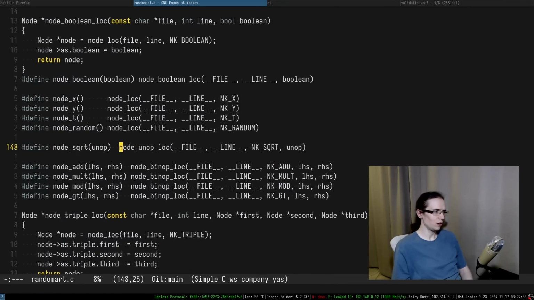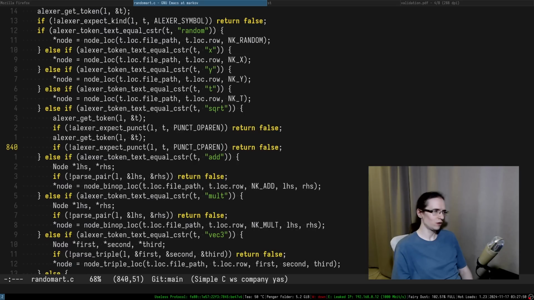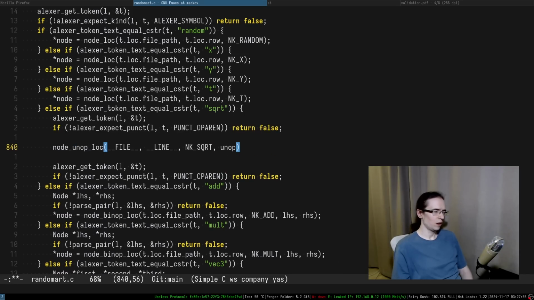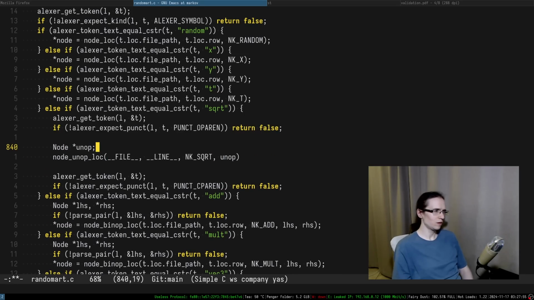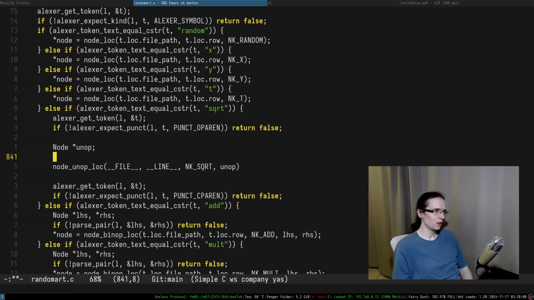So it's a unop, right? I can put node like this, then parse node, lexer unop. If it fails, return false. Then node that. Can I copy paste some of this? Yeah, I don't want to type it.